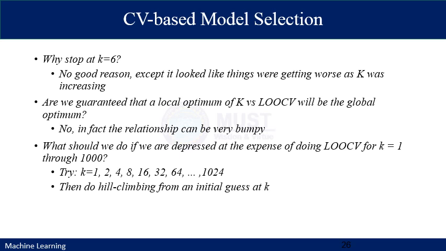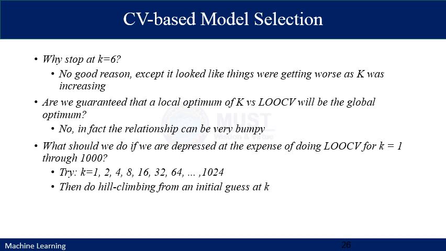But are we guaranteed that this optimal model of k versus the leave one out cross validation will be the global optimal, the best solution? We cannot say for sure, and in most cases it is not the case. In fact, the relationship can be very bumpy and you have to encounter different hyperparameters to choose the best value.